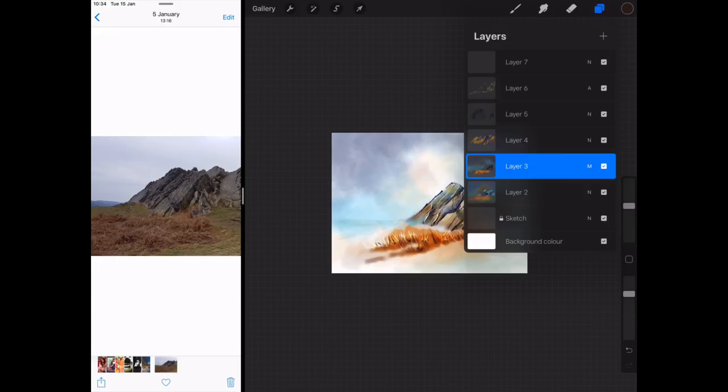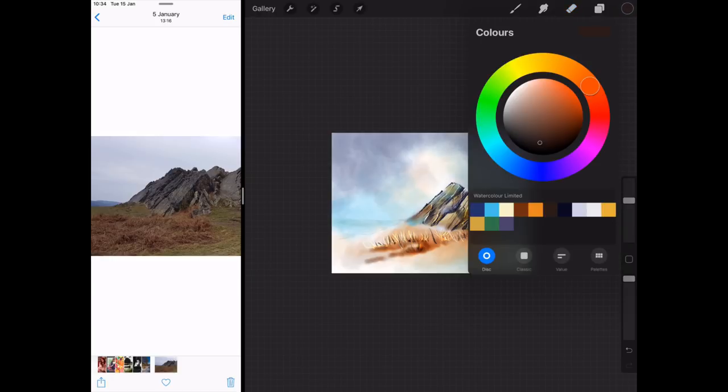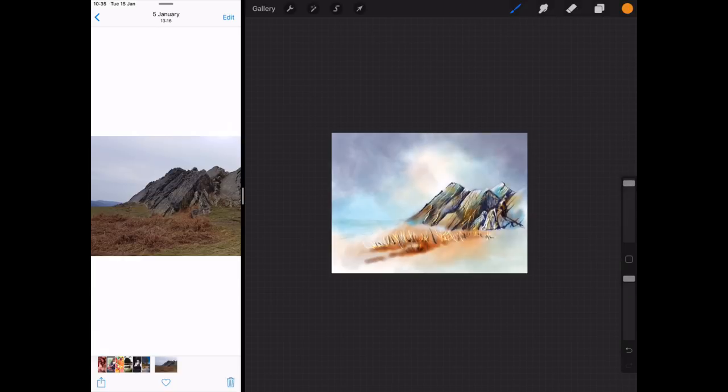Now I'm going in with some darker ones on a new layer so they cover over those light coloured twigs. I'm thinking the orange is looking a little bit too bright — it's distracting quite dramatically from the actual rocks. So I select the layer with that brown on, take the eraser, make it a big brush and just soften off that orange slightly — leave it stronger right in the foreground but wipe back the middle distance. Then I choose the wash brush again and put a little bit back in at the front, but nothing like it was before.